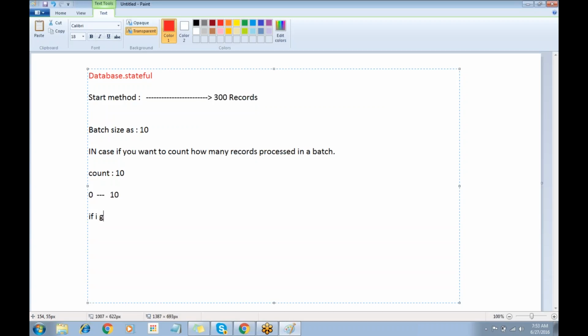But with Database.Stateful, it will go 11 to 20, then 21 to 30, then 31 to 40. This is how it happens. You are maintaining state from one batch to another batch.